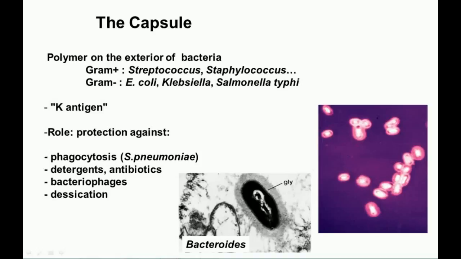And you can see the capsule by light microscopy. This is an example here. This is just with negative staining. So these are bacterial cells in India ink. So the background is dark, and whenever you've got a cell, it excludes the dye. So you can see the inside, this is the bacterial cell, and the capsule is this kind of half-stained, half-transparent structure. Okay, so that's what it is. What is it for? Well, it's just for protecting the bacterium.